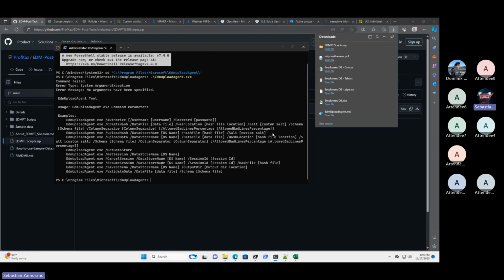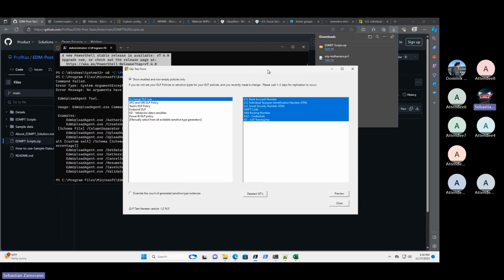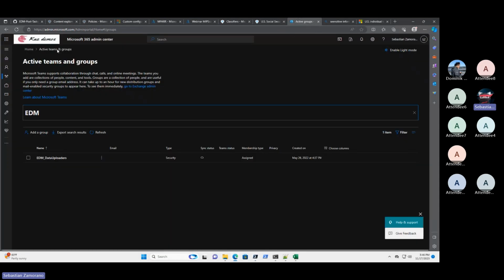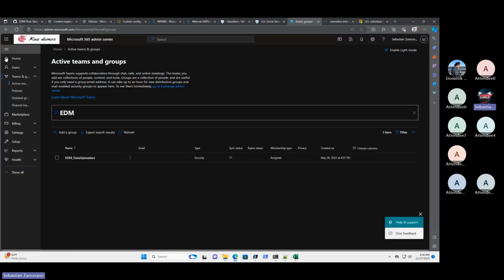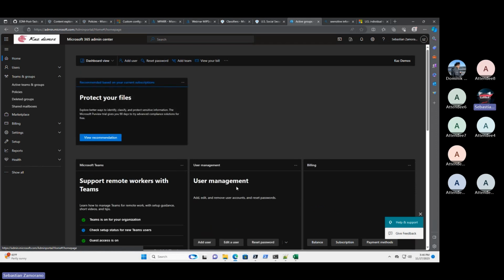The last thing that I had pending was the MIP test harness that I downloaded, remember, from here, from the admin center at home. In the advanced deployment guide, I previously downloaded a script.